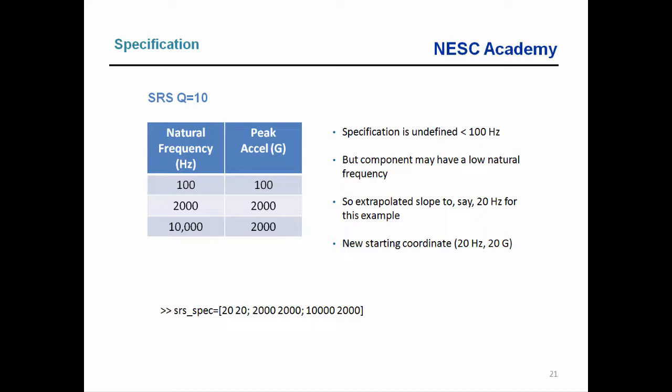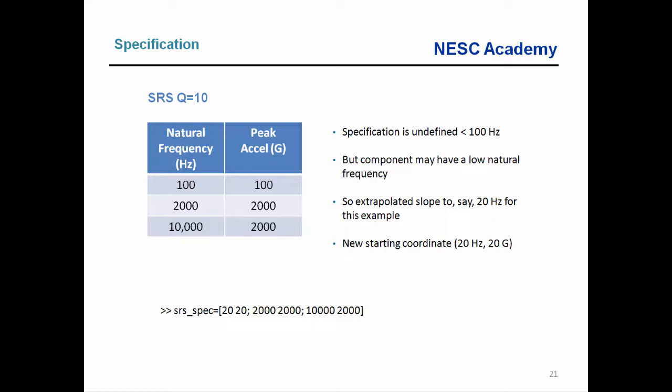So we're going to use some engineering judgment and say that since we're going to do a numerical simulation, we do need to concern ourselves below 100 hertz. This would be particularly the case if our component, for which maybe we're doing a finite element model, has its natural frequency below 100 hertz. That would definitely be a concern. On the other hand, if our component has a natural frequency of 200 hertz or higher, then we would probably have very little need to be interested below 100 hertz.